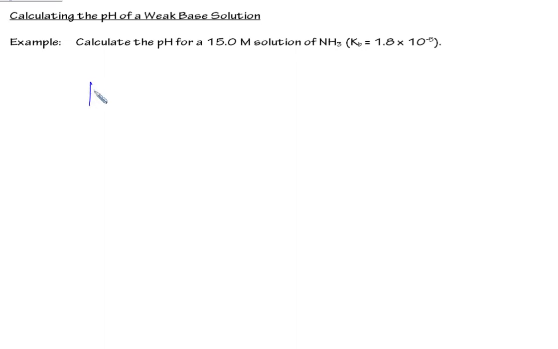I think sometimes people's concern is it doesn't look like a base, NH3. But when it's in solution, it reacts with water. And if we remember the definition of a base, it's a particle that can accept hydrogen. It removes hydrogen from the solution. Well, where's it going to get the hydrogen from? The water molecule. One of these hydrogens will be attracted to the nitrogen of the ammonia.